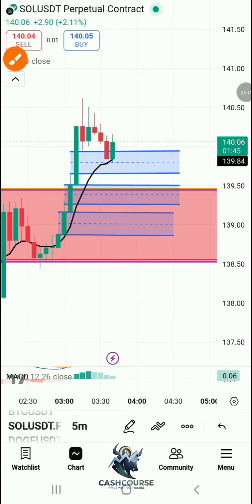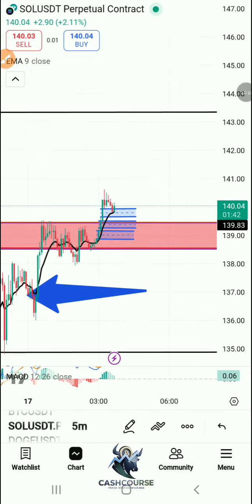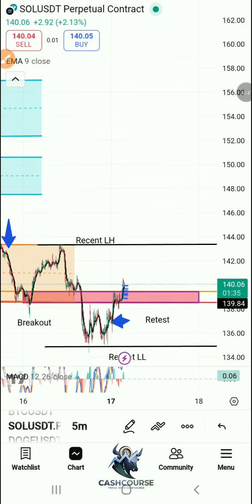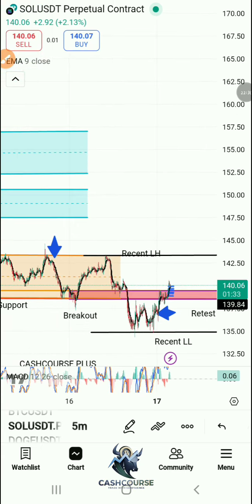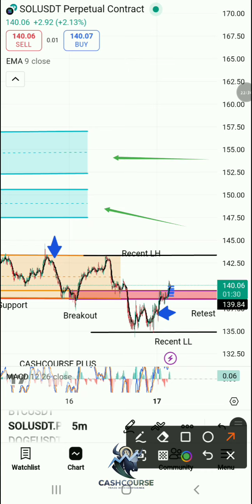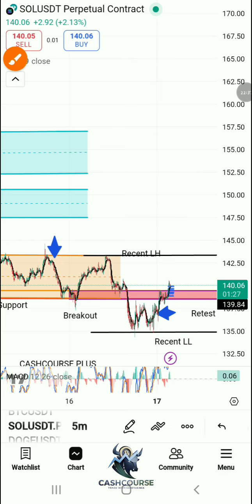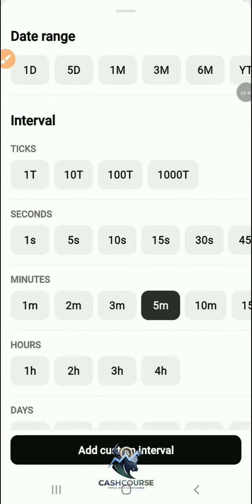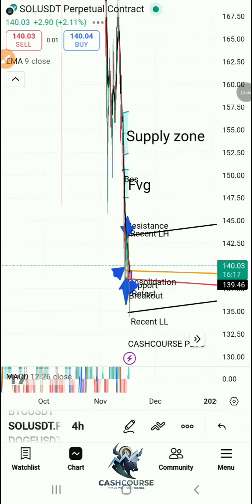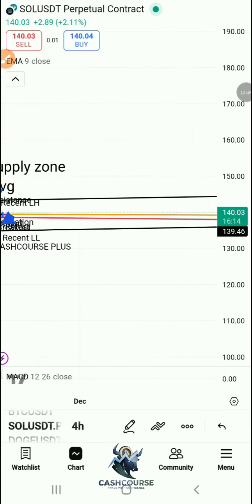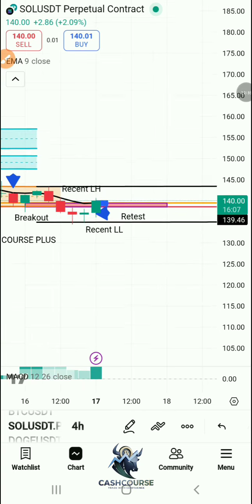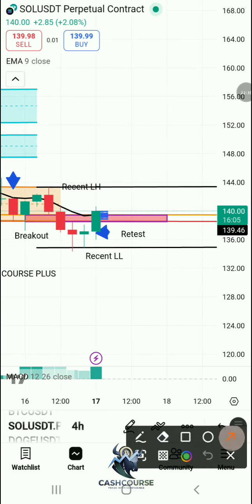before we get to the main FVG of the price of the higher or larger or broader market direction on the 1 hour and 4 hours, which is over here, the main fair value gap, and then the supply zone. Because due to what I have seen on the 1 hour time frame, I believe and I'm anticipating that price might reach this fair value gap area, or better still, price might reach the support zone, because the bullish candlestick is massive over here and the MACD is resuming its bullish move.